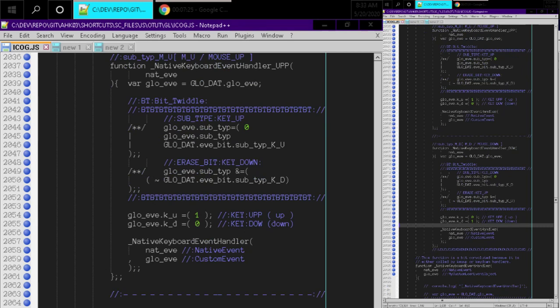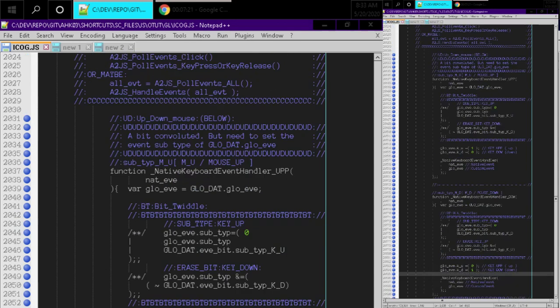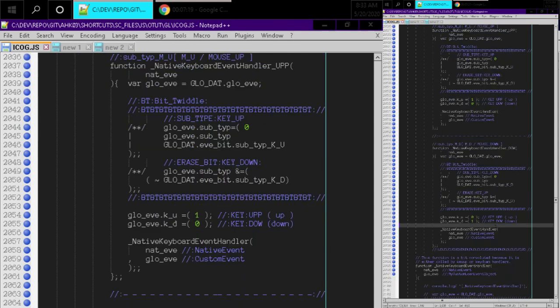Now, there could be some problems with this implementation, right? Having one event object, for example, when somebody is holding multiple keys at the same time, yeah, that might be a problem.